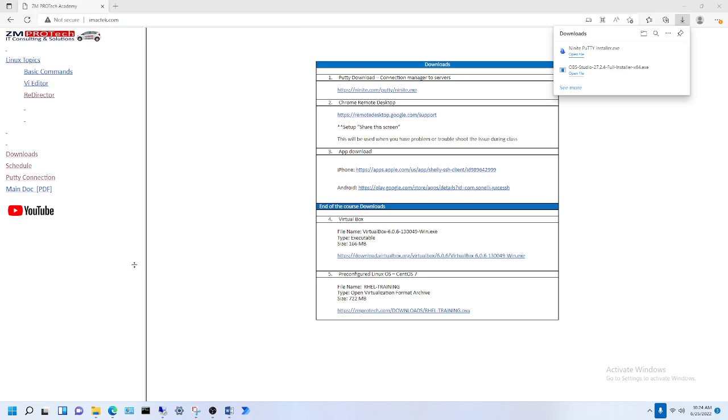So what I'm going to do is, gzip is the command. What gzip does is it is used for zipping a file and compressing it.